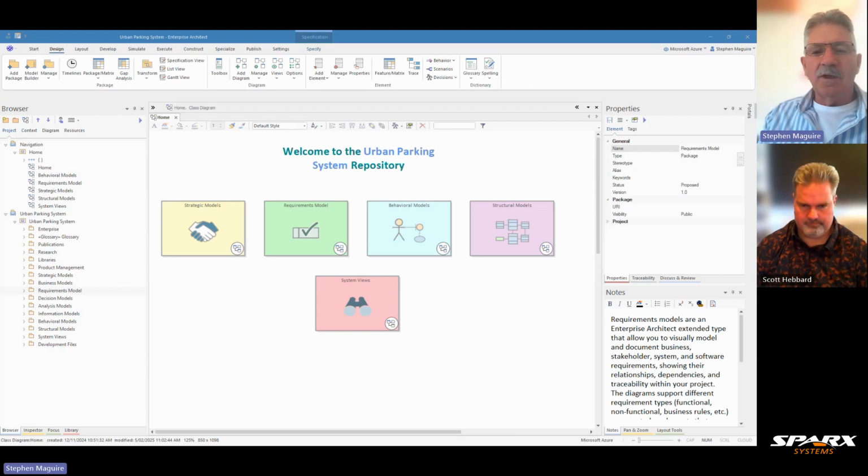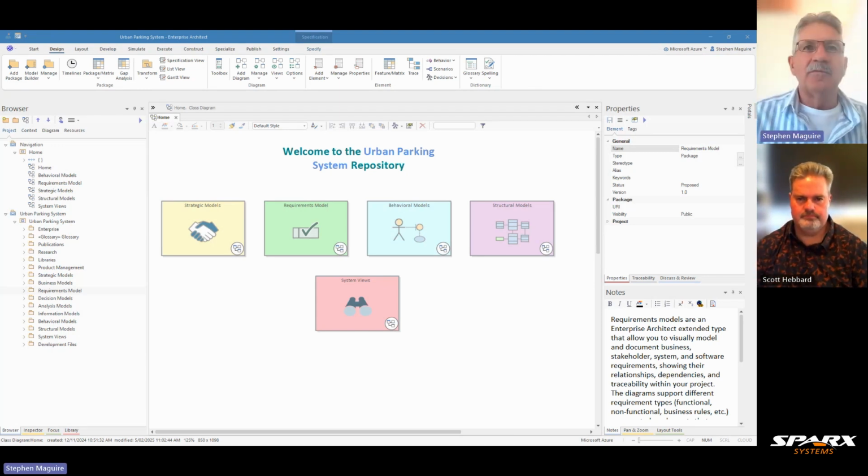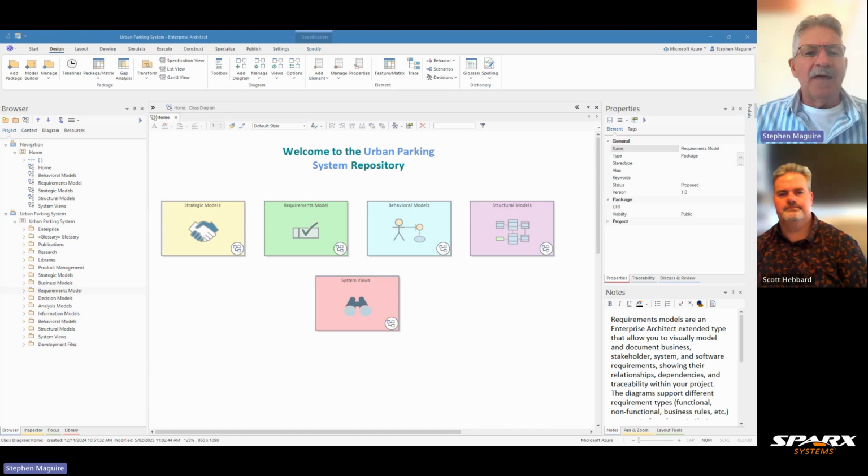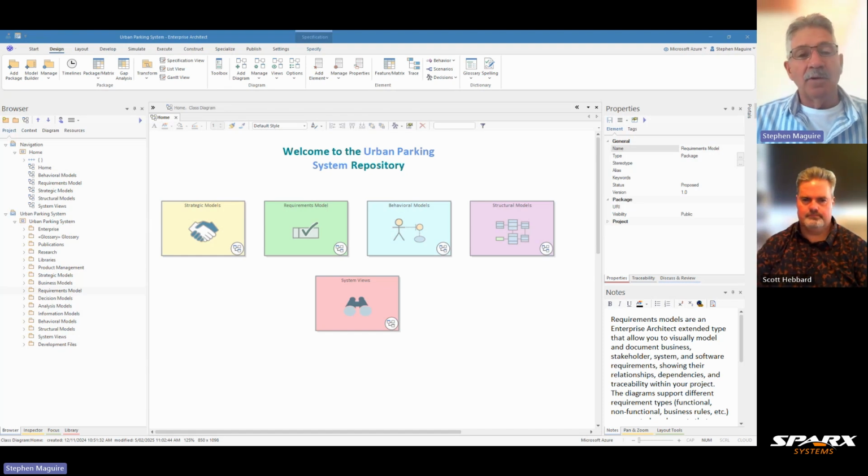Thanks for the introduction, Scott. And as always, very delighted to be here. Yeah, the motivation viewpoint is an interesting one. And just to take this back a little bit, it's part of the ArchiMate framework and specification. And that is or has become pretty much the de facto language for representing enterprise architectures.